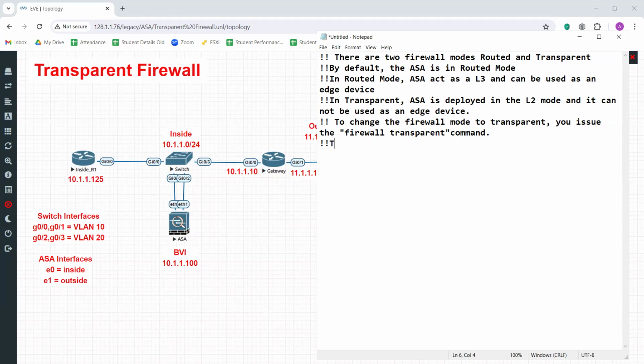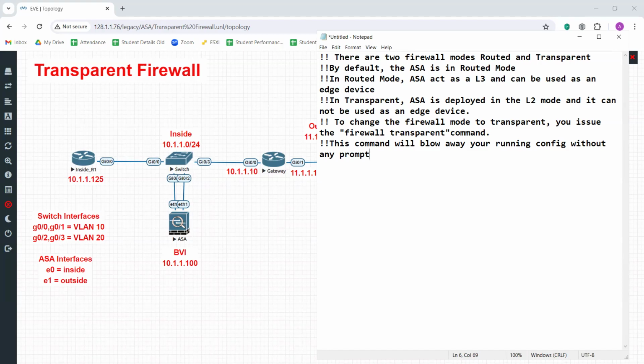And you have to make sure, if there is any configuration present in your routed mode and later on you want to switch back to routed mode, whatever your configuration is, always take a backup, because this command will blow away all your running configuration, even without any prompt. It will not ask whether you want to save or not.